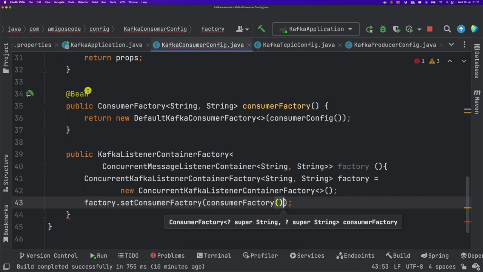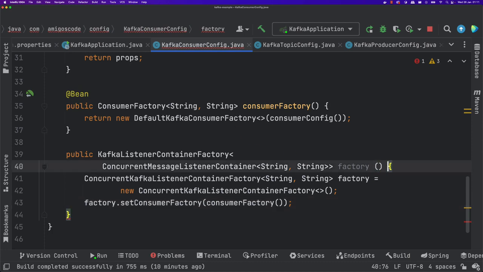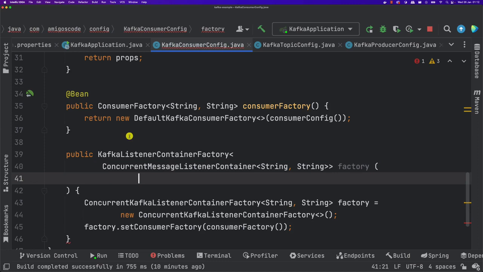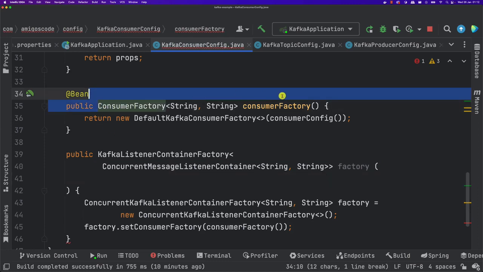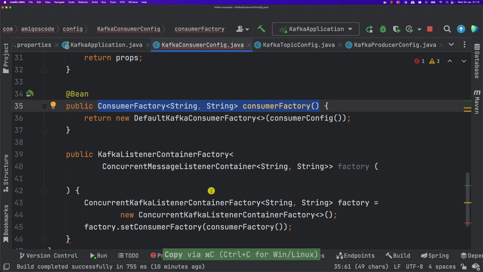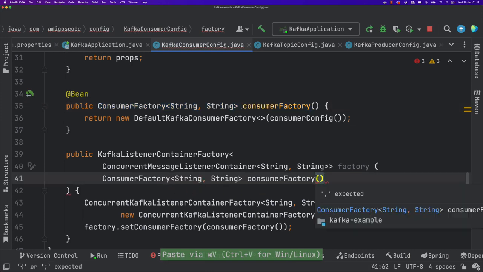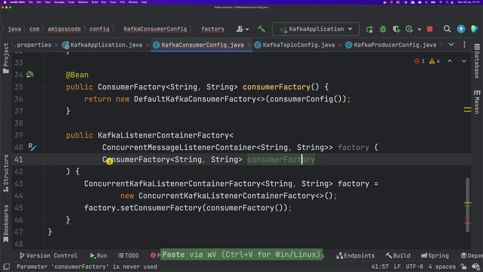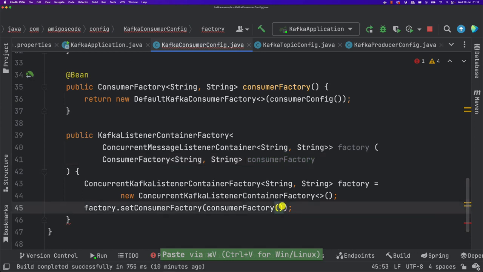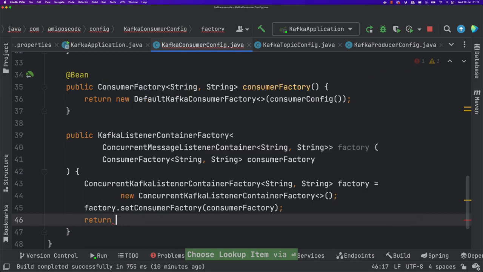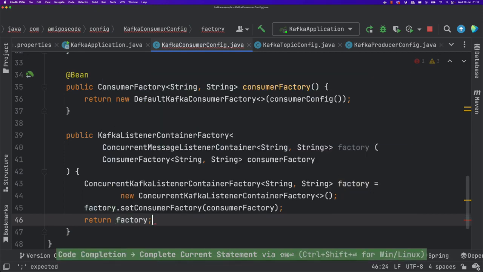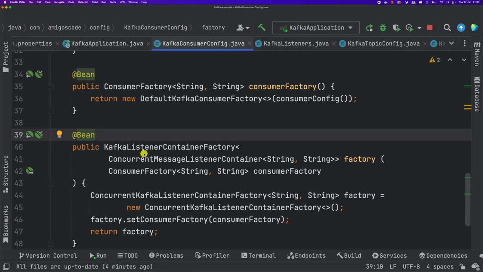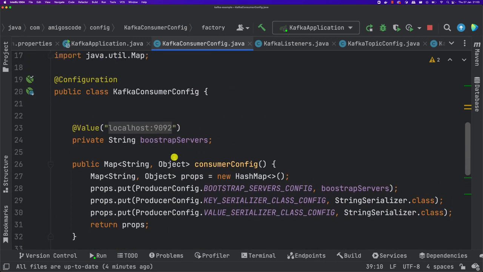And this will be consumerFactory. And in fact, because this is a bean in here, we could just use dependency injection in here. So again, this is really ugly code, so excuse me. And this is only because my font is quite big. So let me just paste that in and just like that. So this is the argument. And now I can just pass it like that. And there we go. Now the last thing that I need to do is return the factory. And job done. Now let me just scroll up and see if everything is looking good.